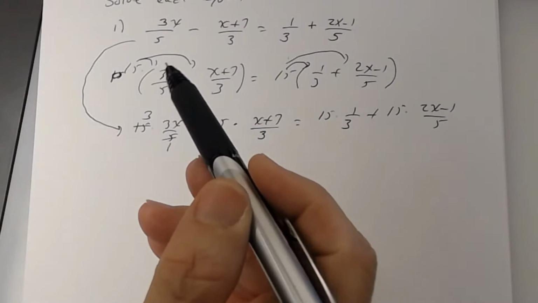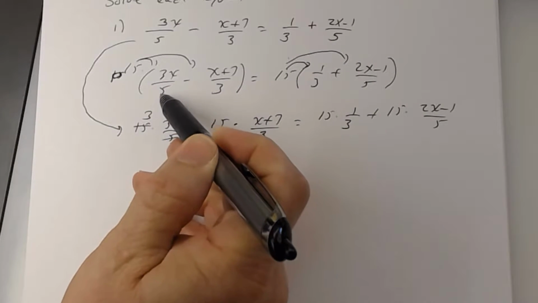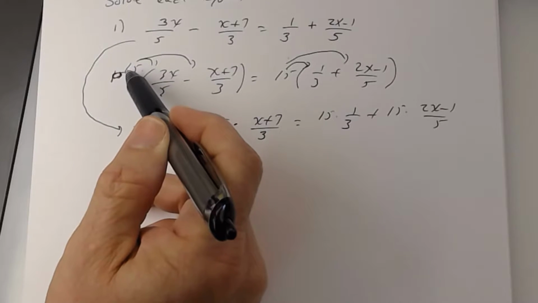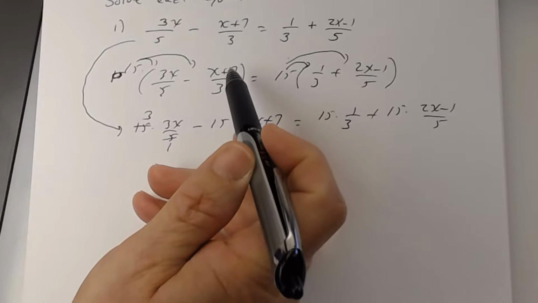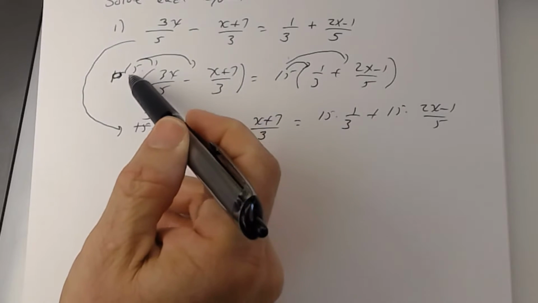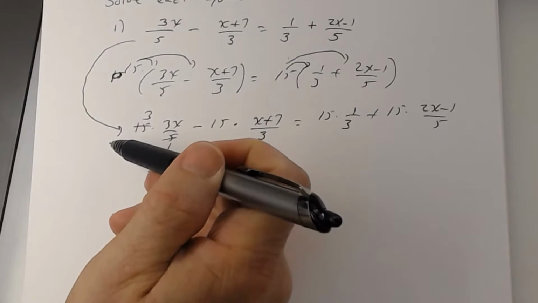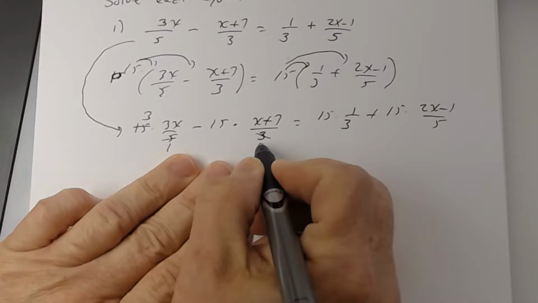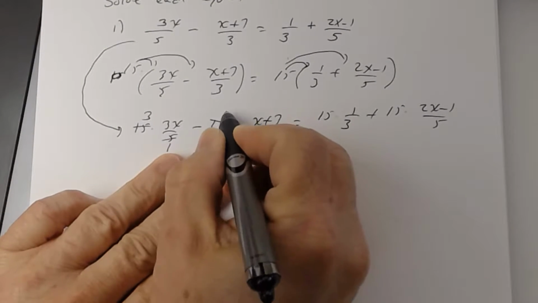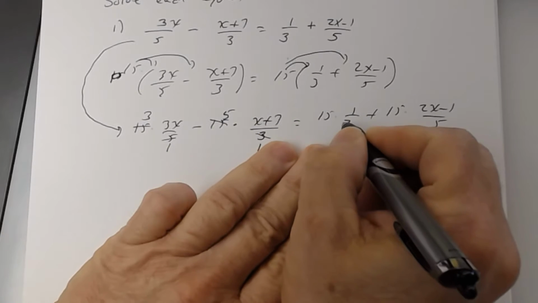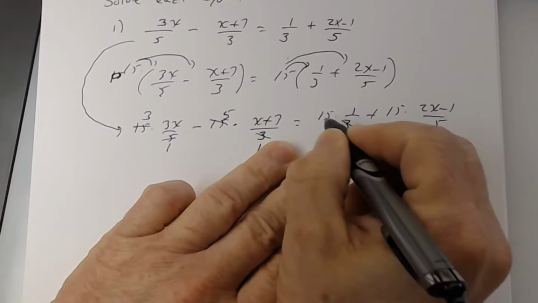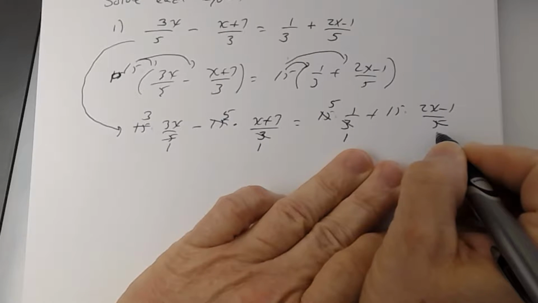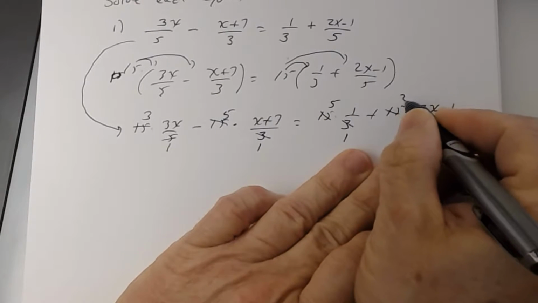Now, what some students do is they'll say 5 into 5 is 1. They'll write that second step and they'll say 5 into 5 is 1, 5 into 15 is 3, and distribute the 3. You don't distribute the 3, you distribute the what? 15. Okay? All right. Over here, you're going to say 3 into 3 is 1, 3 into 15 is 5. And then over here, you're going to say 3 into 3 is 1, 3 into 15 is 5. And over here, you're going to say 5 into 5 is 1, 5 into 15 is 3.